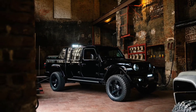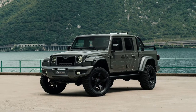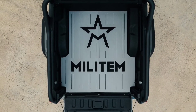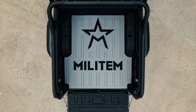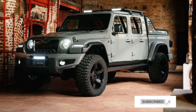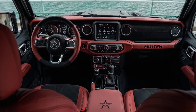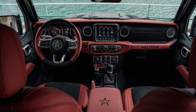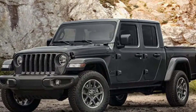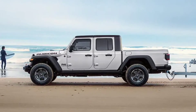Significant alterations have been made to the Gladiator's bodywork. It features new LED headlights, a bespoke front fascia with a pronounced grille, an LED daytime running light, and an off-road focused bumper. The Italian company has also equipped the pickup with electronically retractable running boards, dual black tailpipes, and a tow bar. The Gladiator's ride height has also been jacked up by 2 inches and it has been fitted with new twin-tank dampeners.